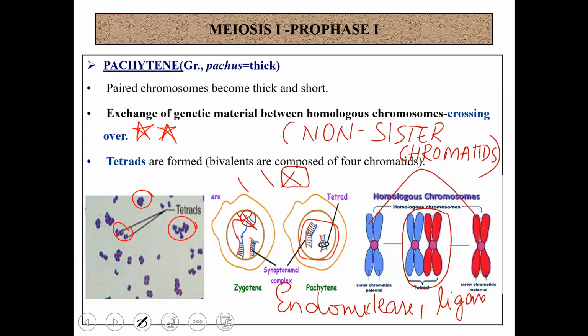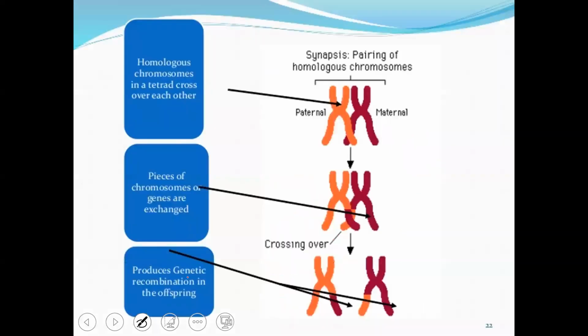So bivalent is nothing but the paired chromosomes. Homologous chromosomes, when they undergo pairing, form the bivalents. Now these bivalents are composed of 4 chromatids, which in turn form tetrads. Tetra means 4, which has been represented in the microscopic view. This is how the genetic exchange takes place between the homologous chromosomes. In a tetrad, the crossing over can take place in any of the ways, and you can see how the genetic exchange has taken place.